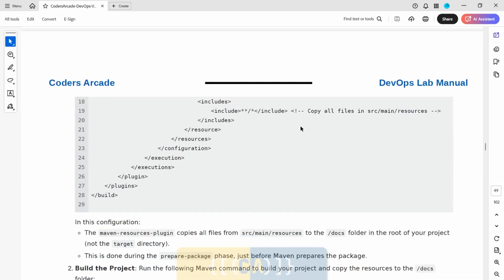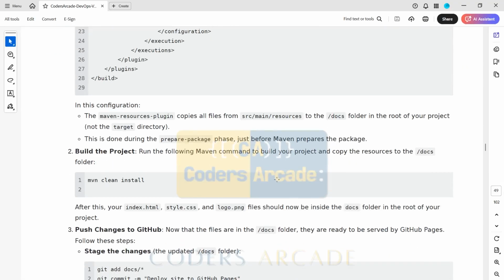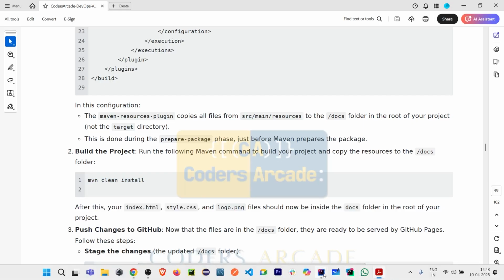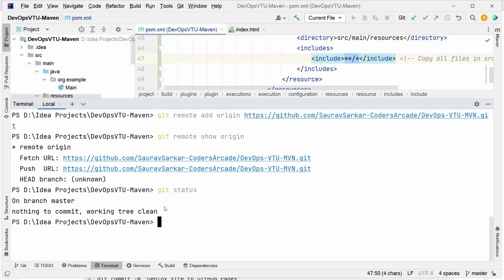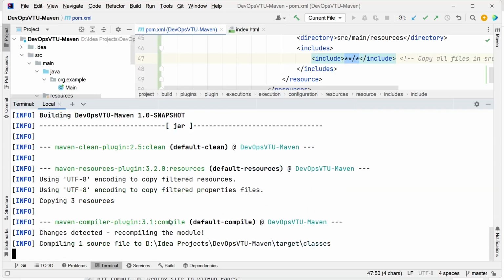After adding all the files into the pom.xml, we have to use a command. That command is mvn clean install. So let's go back here and in the terminal where I was opening that, here I will write mvn clean install. Press enter. Just wait for some time.